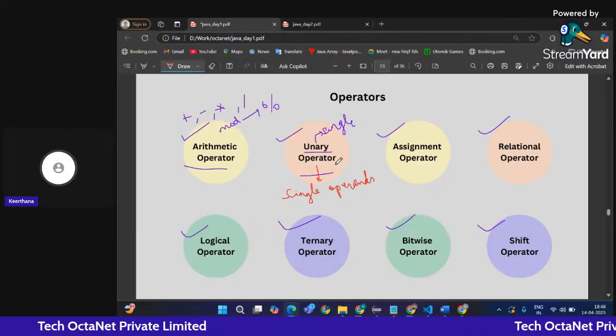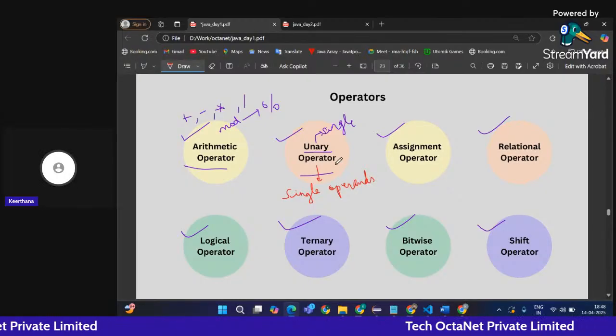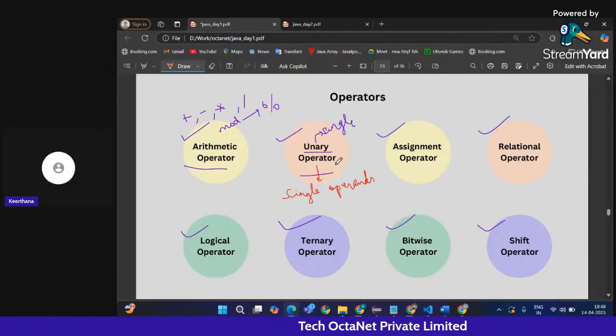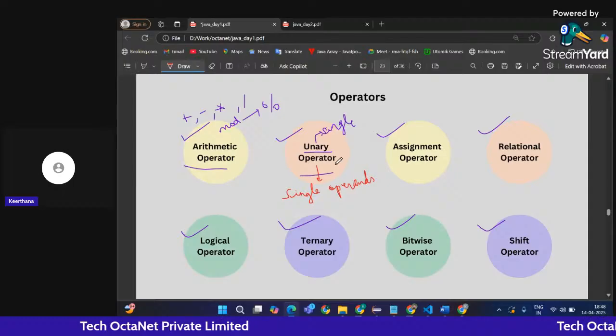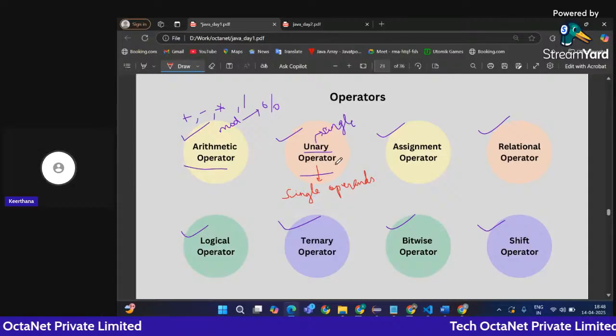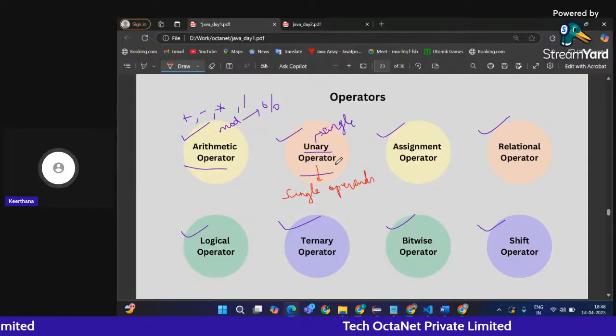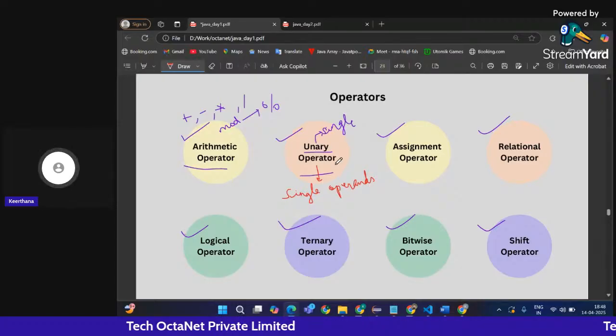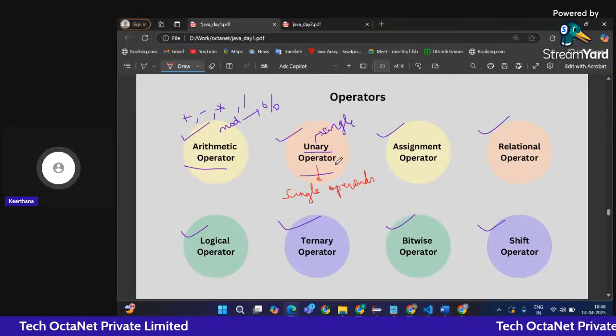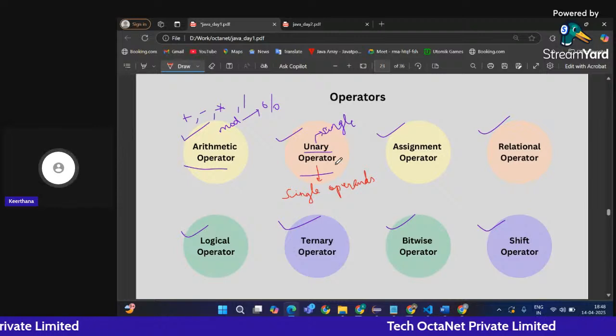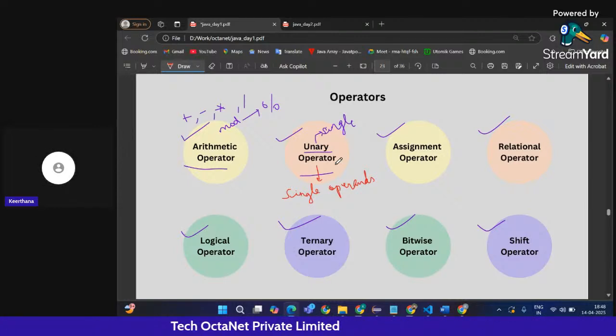In unary operators we have many different things, like pre-increment, post-increment, pre-decrement, and post-decrement. We'll discuss that. Only one variable is involved in the unary operators.